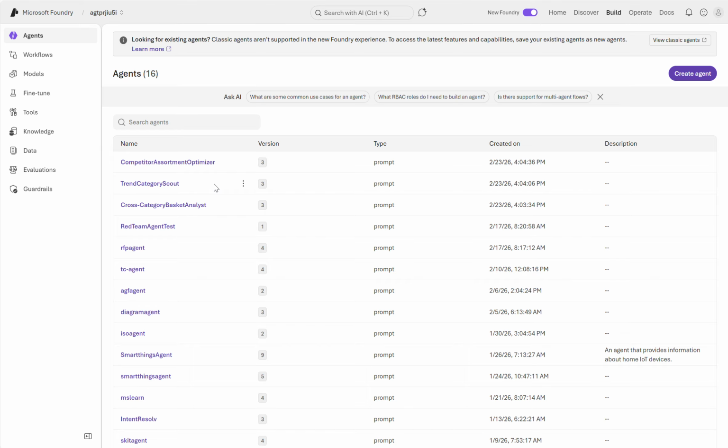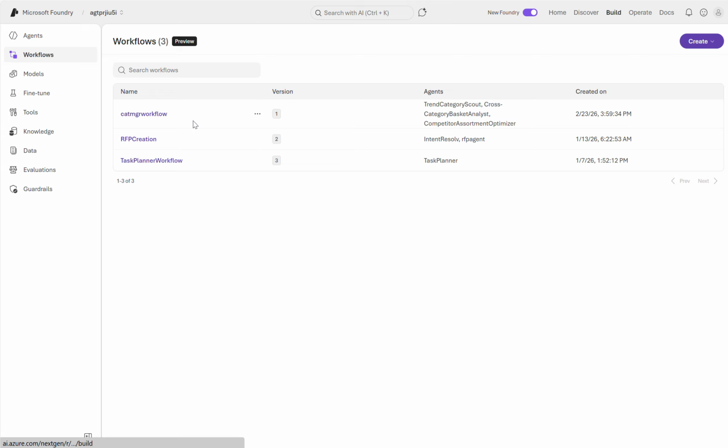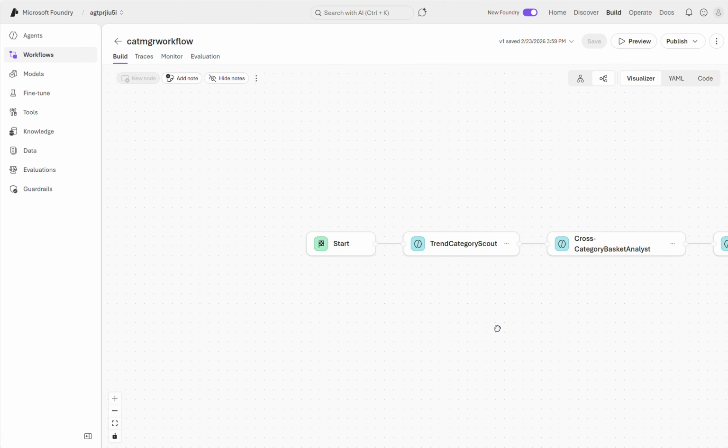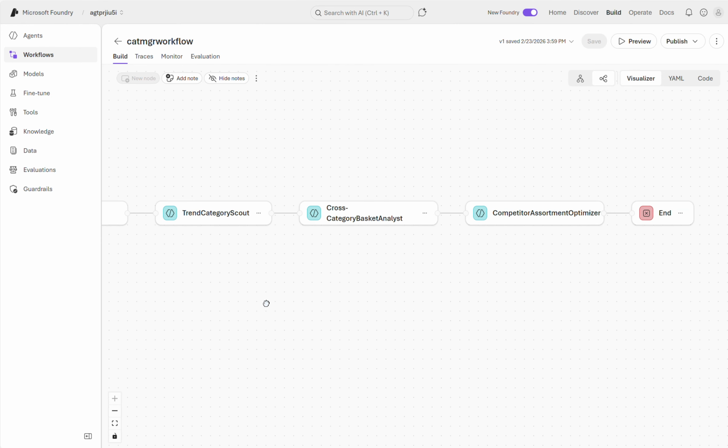So for this demo, I'm just going to show you the smaller set of agents, and then I created the workflow. The workflow is basically for the category manager. This is built in Microsoft Foundry, but we can actually build a UI for it to use the existing agents that we created. The advantage of Foundry is you create it here and then we can consume it anywhere we want. So I can go to this, and you can see that for every request it'll go through these three different agents and get us insights.